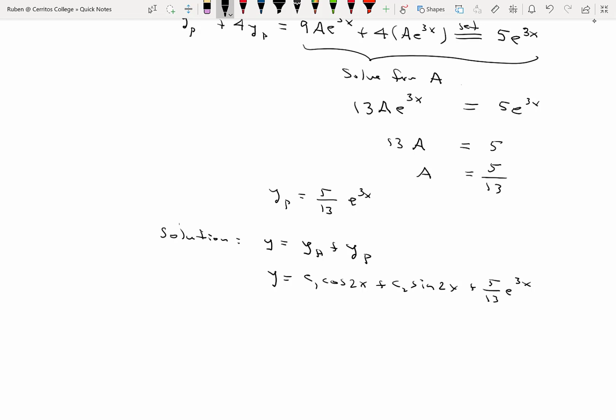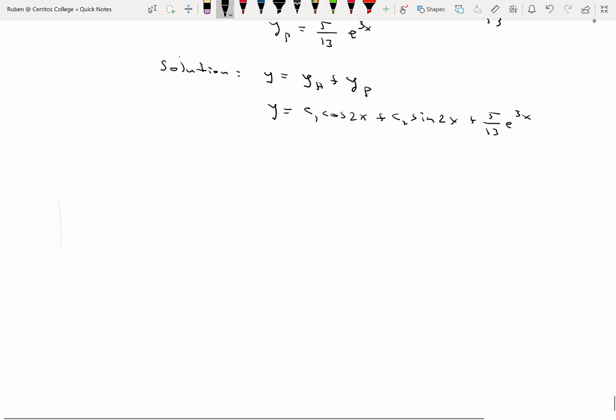That is how this entire section plays out. It's not over, not nearly, and the reason for that is there are general cases that we want to look at. We want to look at what happens when we have different forcing functions involving exponentials, sines, cosines, powers, like I mentioned in the first few minutes, or products of those things, or sums and products of those things. So let's continue on. But the basic idea is the same. First you find y sub h, then you find y sub p, the general form of y sub p. Then you substitute y sub p into the differential equation and solve for any unknown constants in y sub p.